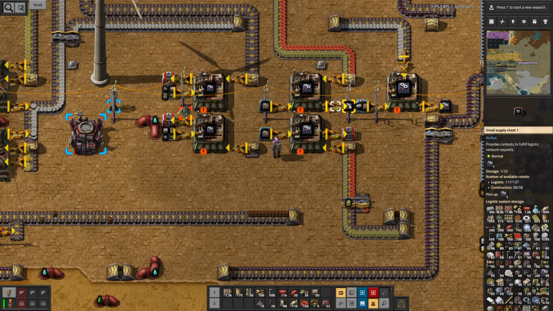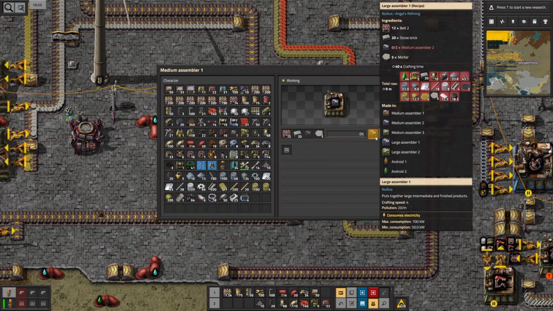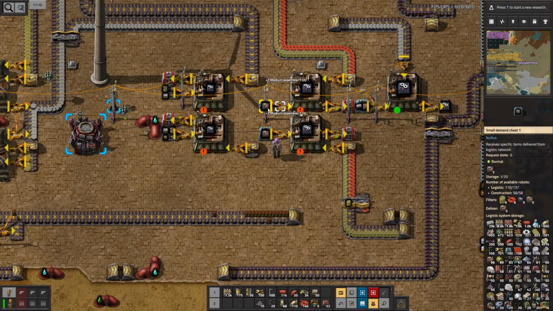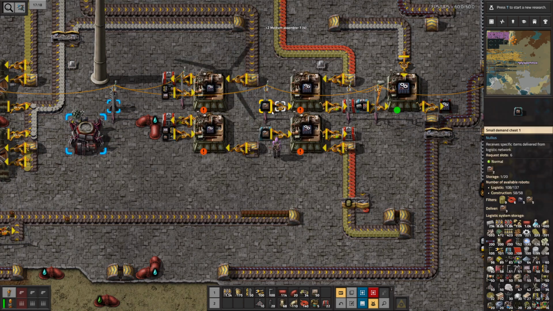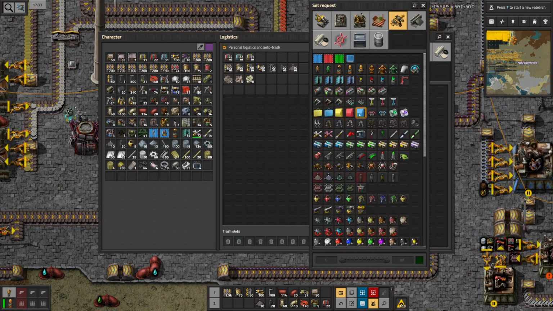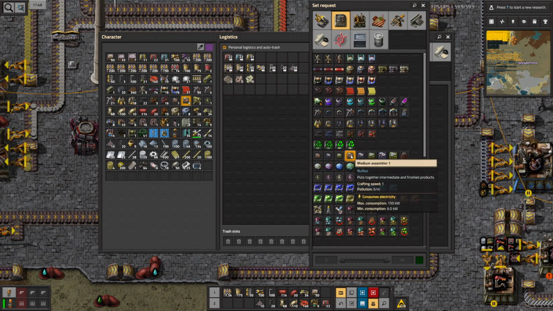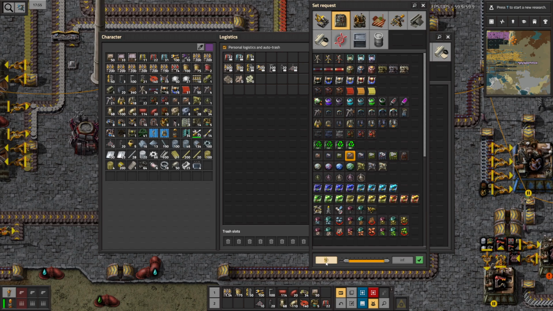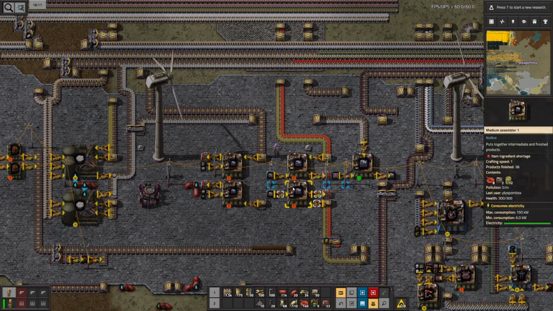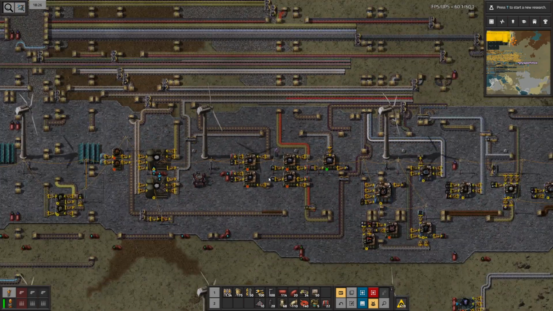Except that they are used in other places. I guess the large assembler takes them away. I might just take this instead. And also set one of these demands, so I can get those. Not sure where those are actually produced, these medium assembler one.